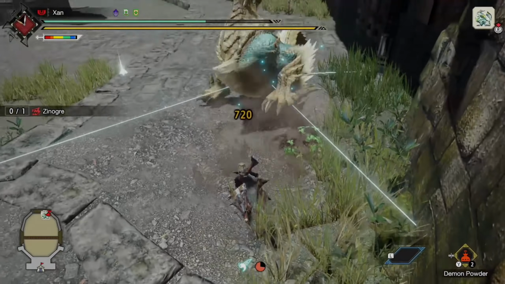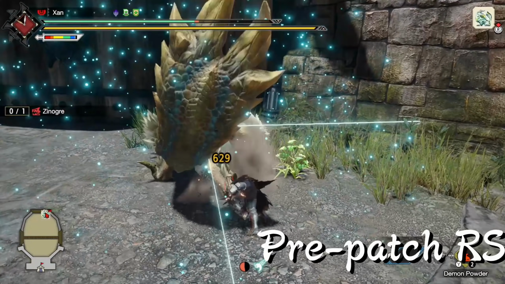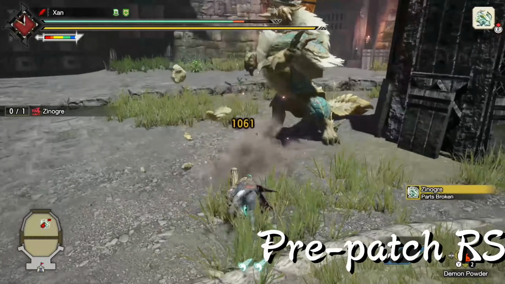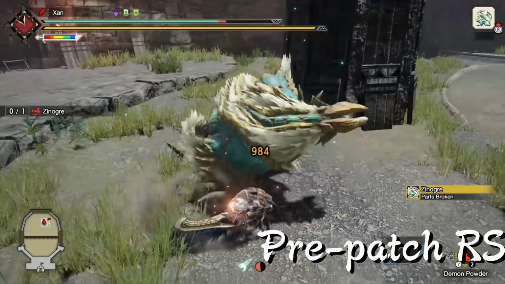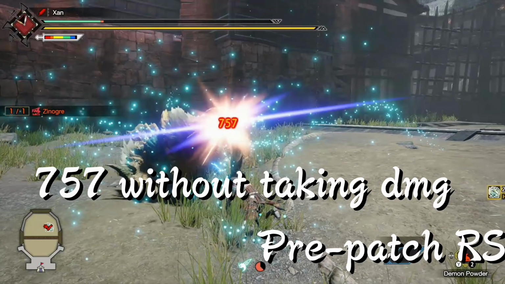Here we have a pre-patch clip of us taking damage from Zinogre during the windup animation of Rage Slash. In this clip, we deal 629 damage to his hind leg, which means we got a 20% damage multiplier from Rage Slash. If we wouldn't have a multiplier, we'd only be dealing 524 damage with the same active skills. In this next clip, we once again take damage during the windup animation of Rage Slash, and then we hit his head for 984 damage. With the same damage bonuses and no hits taken during the slash, our damage would be 757, meaning we got a damage boost from the windup animation once again.